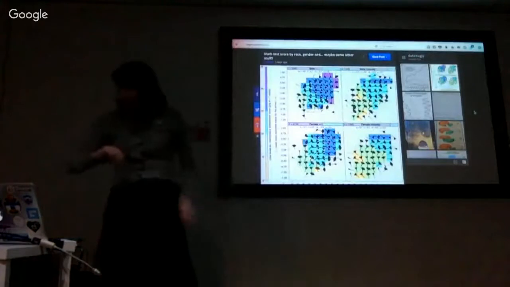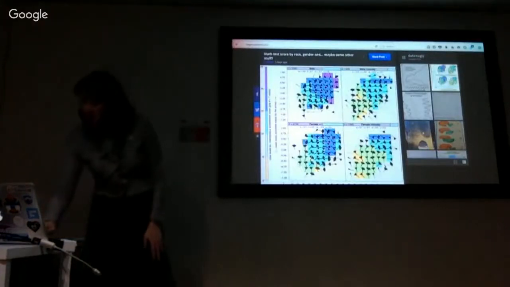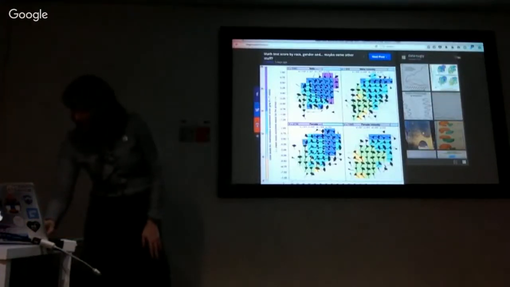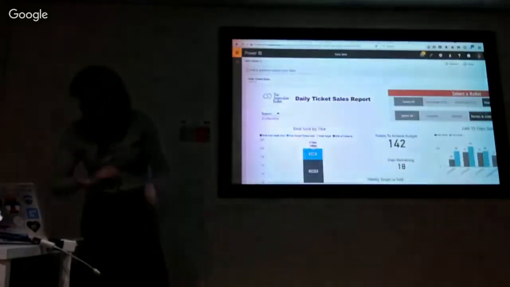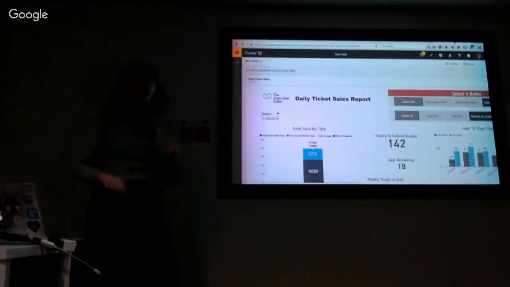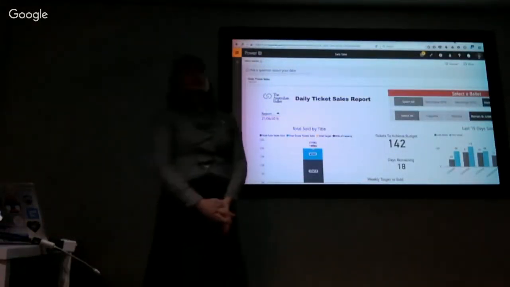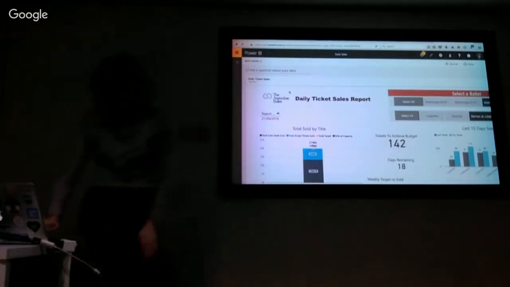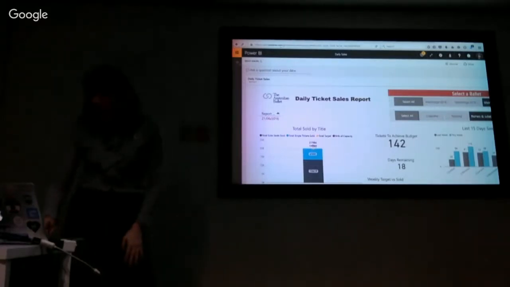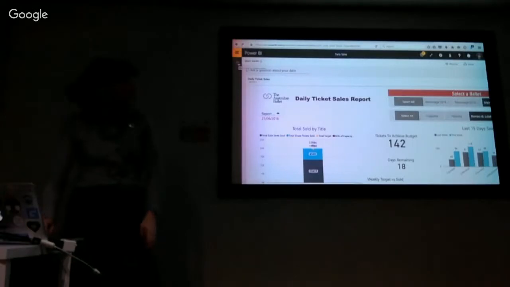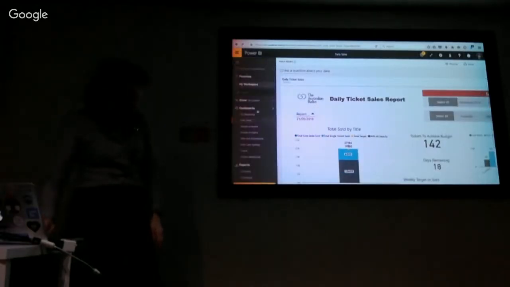So the last little bit you're going to hear from me this evening is to look at this tool called Power BI. Power BI is put out by Microsoft, and it's a way of building dashboards quite quickly and readily.